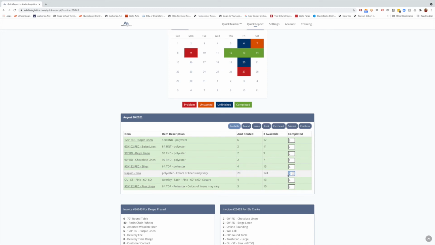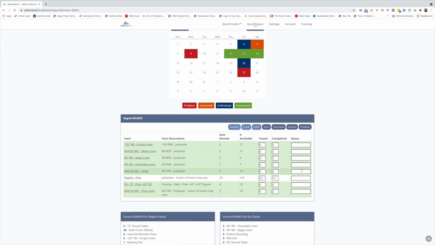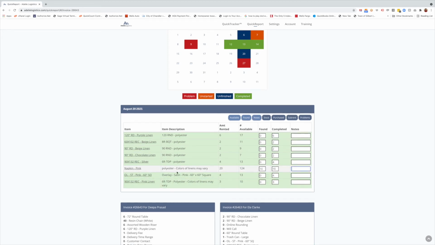But you've only been able to find, let's say you've finished 10, and if I click this found button here, I can indicate the number that I found as well. And so obviously there's plenty missing from what we're supposed to have and what I've found in the warehouse. So let's make a note of what we've found and where we think they might be. So if I click on the notes, it's going to populate a notes column. And now I can leave a note regarding this specific pink napkin. And I'll say, only found 10, rest were left at Right House last week.